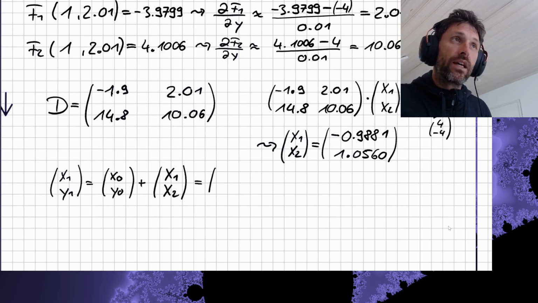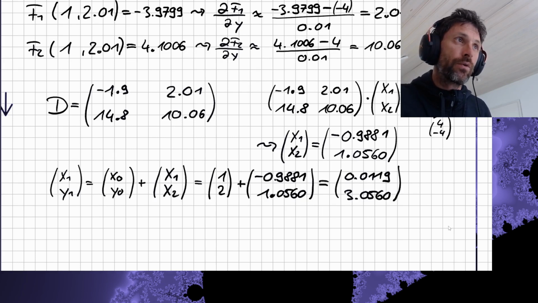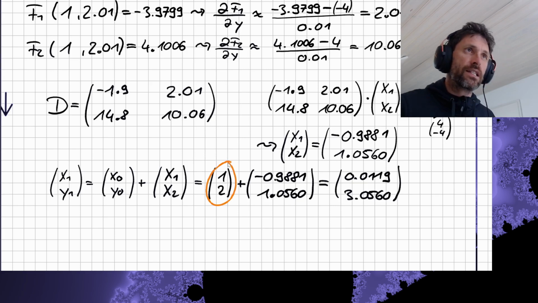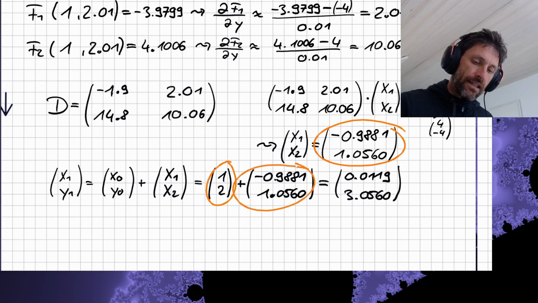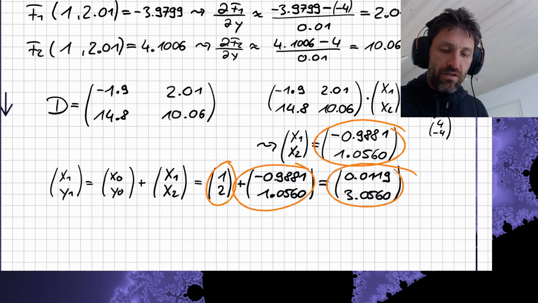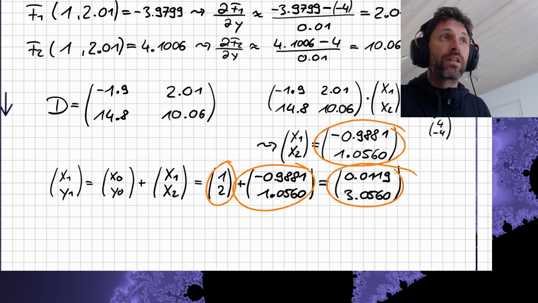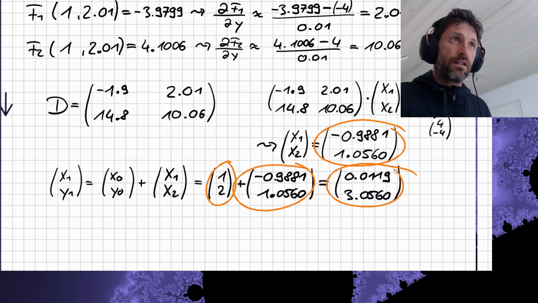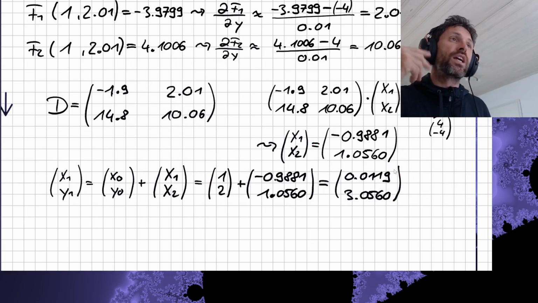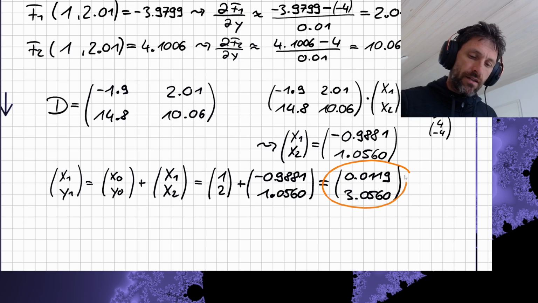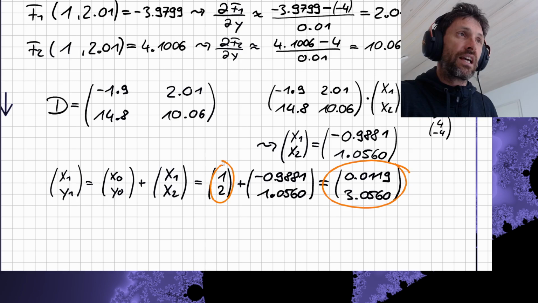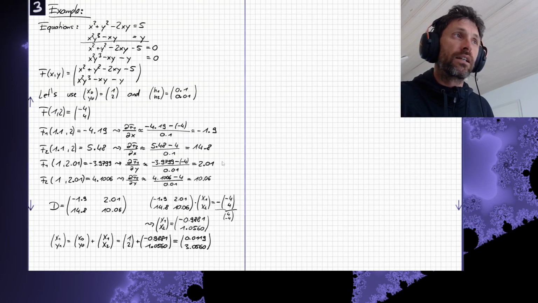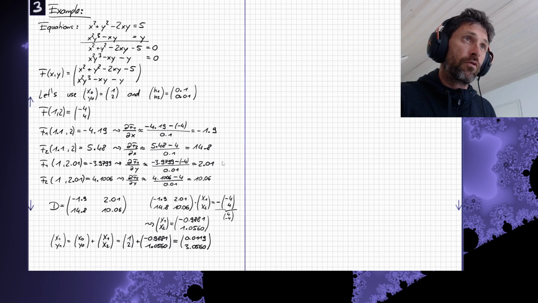And then we can do the step going from our initial guess (1, 2), we go a step of that size. Adding these two numbers, you get 0.01 and 3.056. And this is our improved guess for the solution. And then you can iterate that process, take that instead of (1, 2), and do the whole process again. And so you can iterate, but I don't want to do it. I think that's enough for the example.